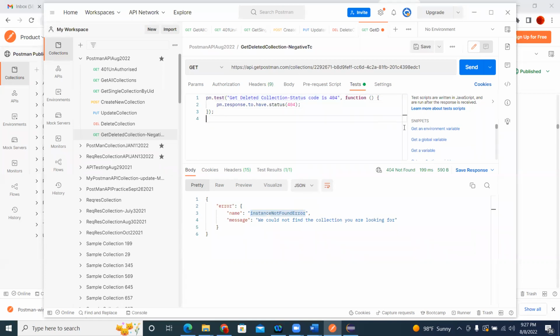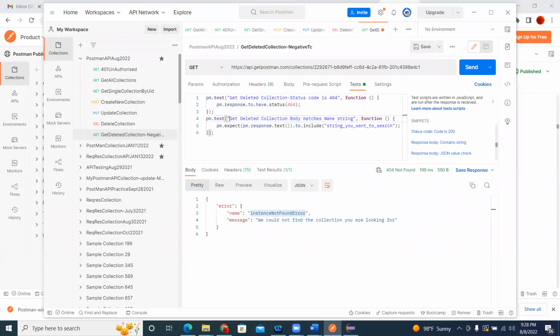So go to the next line. After this test case, I can add a response body contains a string. So I can do that. Get deleted collection, body matches message.